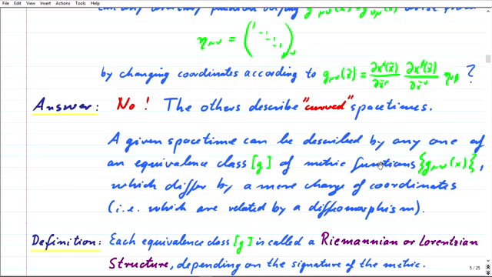So if you just pull out of the hat a matrix-valued function g mu nu of x, then you are automatically describing an equivalence class of metrics in this way. Namely, one member you already have of that equivalence class, it's the metric you wrote down. But then you can change coordinates in every possible way. And then you get a lot of matrix-valued functions g mu nu of x, and they all describe the same space-time. So that's why we put them into one equivalence class, because they're just representations of the very same space-time.